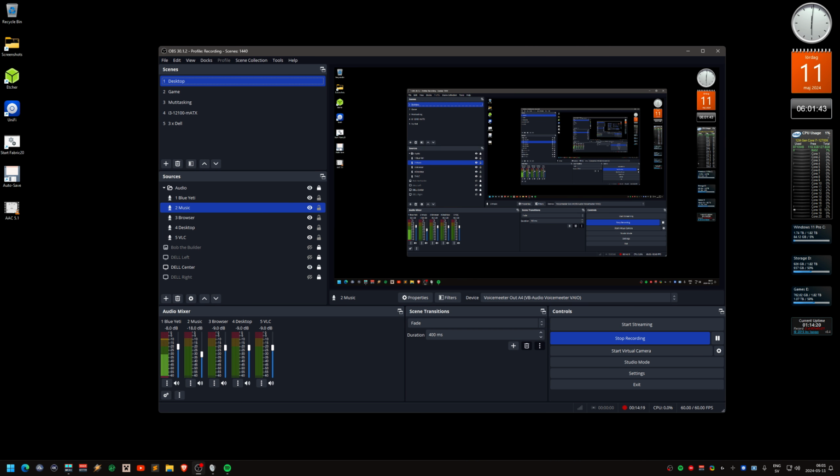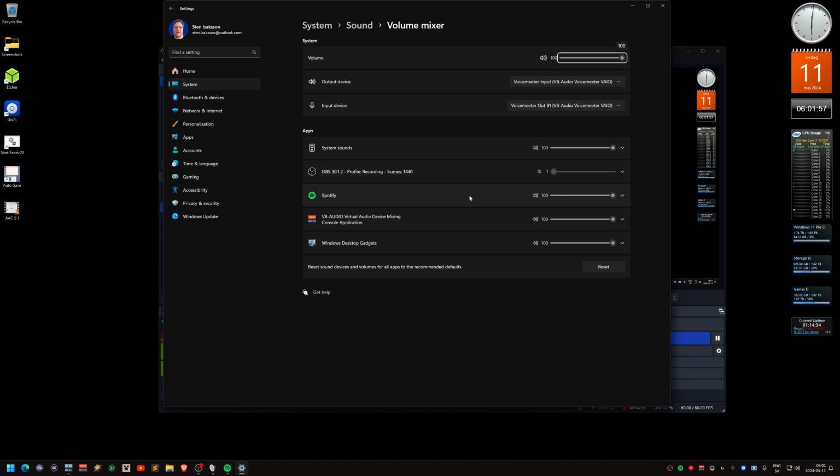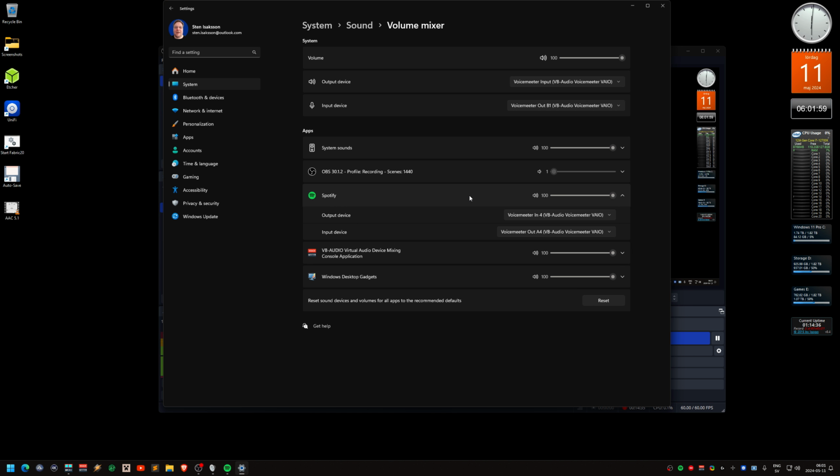But if I start playing Spotify, just a second here, and then go into the sound mixer, open volume mixer, Spotify will show up here, and if you click on it, you will get these options. And here you can see I set it to number 4 on both of these. I set it on both just to be safe.